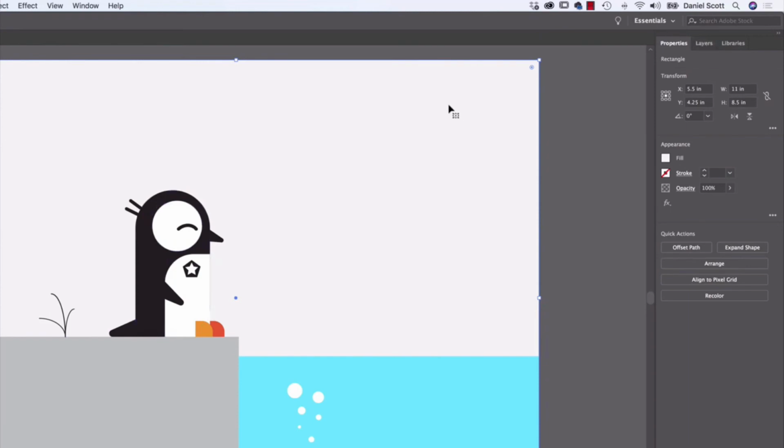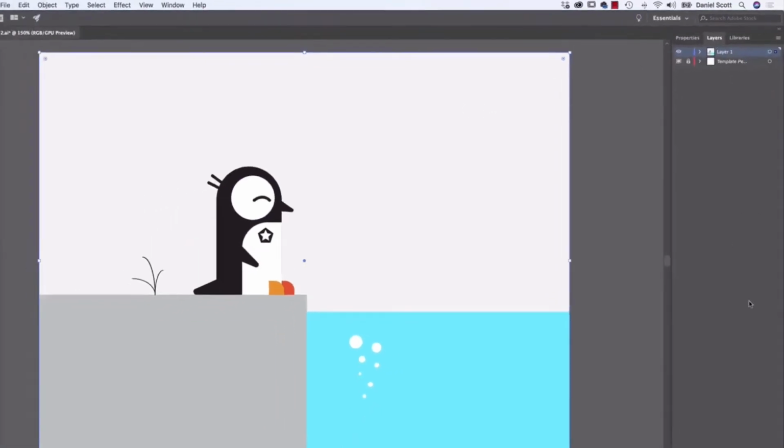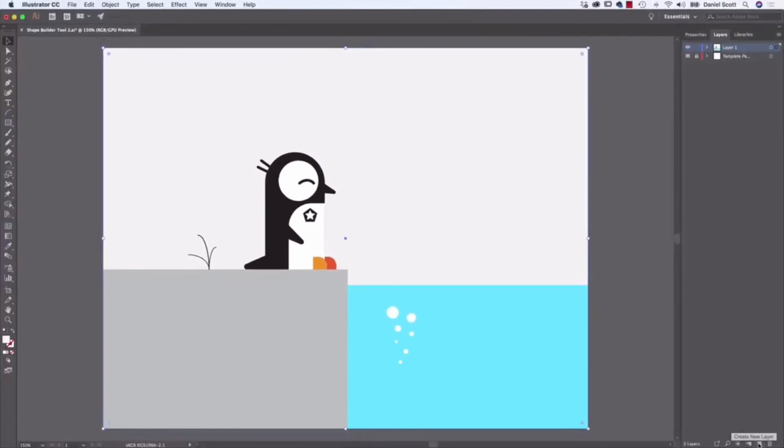So with it selected, I'm going to go to my layers panel. I'm going to make a brand new layer. There's this little turned up page here, create new layer. Up the top, all the way up here, it's giving me this thing called layer 3. I'm going to double click the word layer 3. I'm going to call this background.